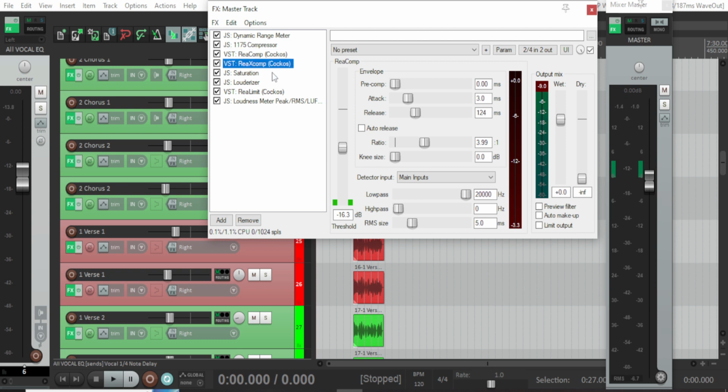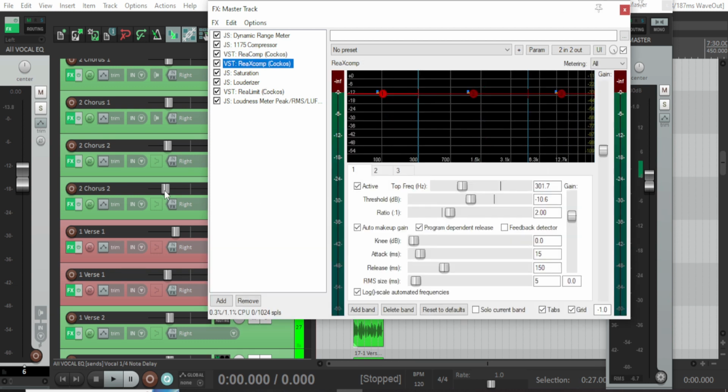And we put a multiband. This is our multiband. So this is my band 1. Band 1 is mostly on the low frequency. So I'm compressing from 0 to around 300 hertz. That's my first band. And on it I put the threshold around minus 10. Not too much, ratio 2. So it's not too much really. Just a settle, like I told you, settle.